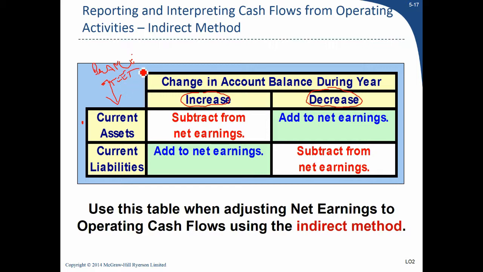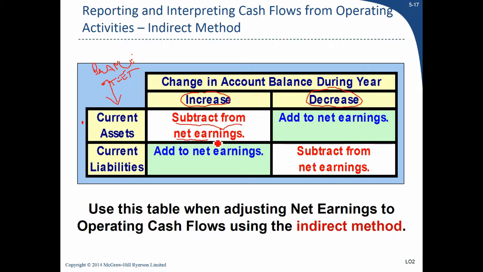So these are both balance sheet accounts. That's why we need the comparative balance sheet to see if, relative to last year, the balance has increased or decreased. If our accounts receivable balance, the current asset, at December 31st, 2015 was $100, and of course we're going to book 100 transactions going in and out of there throughout the year, but then at December 31st, 2016, we look and we see the balance is 200. So on a net basis, the accounts receivable has increased, right? So just trust me that this is true for now. That means we have to subtract that amount from net earnings, okay? And I'll show you why that works.